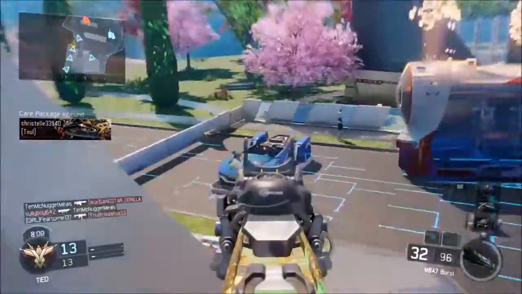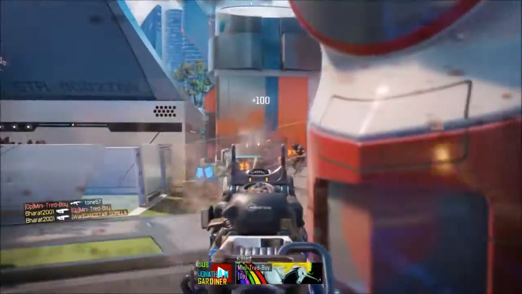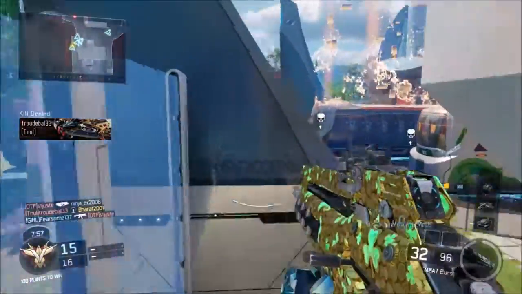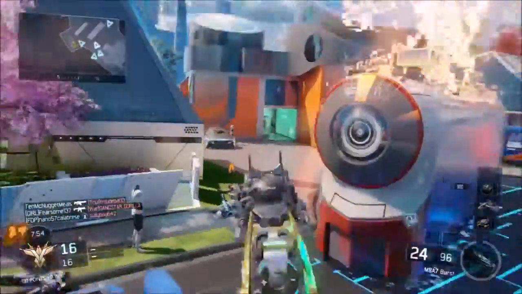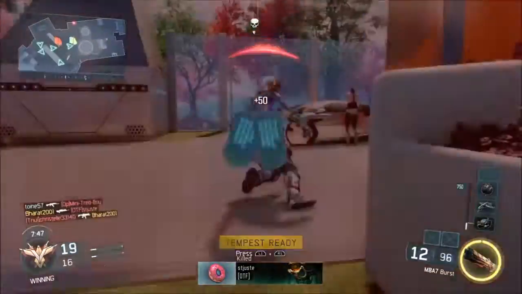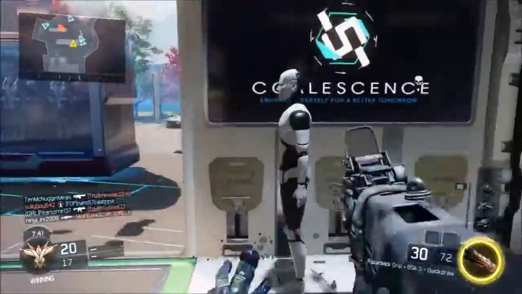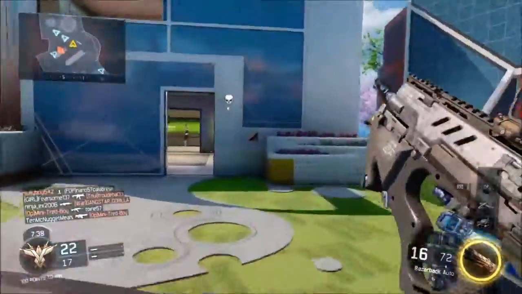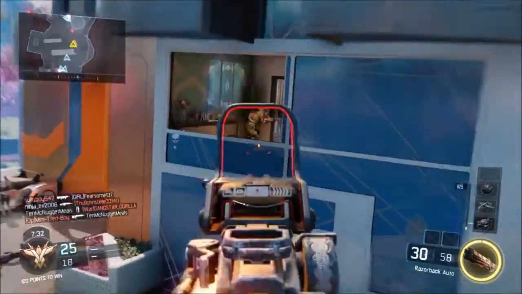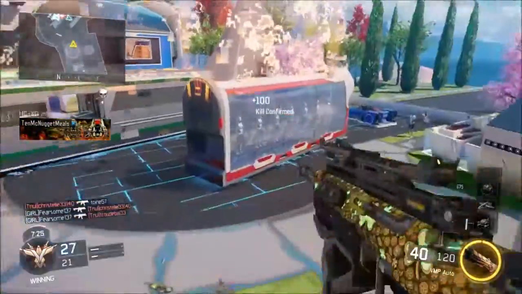Be advised. Hostile care package overhead. No kill. Sniper! Pop it down, please. We got... Boomer down. Tempest discharge ready. He's dead. UAV inbound. HCXD inbound.